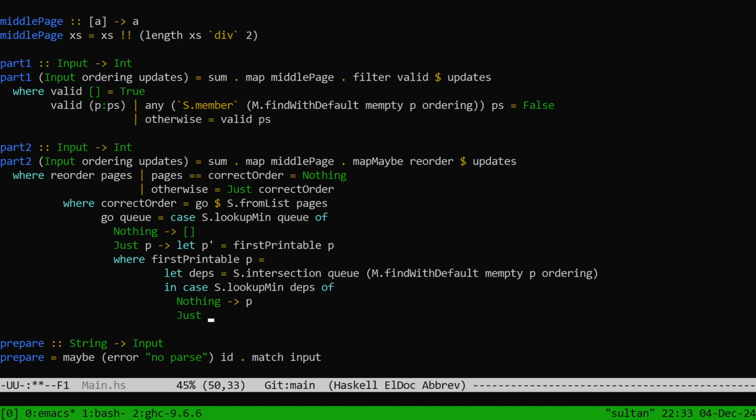And if it's some other page, a dep, call first printable of dep, right? I think that makes sense.